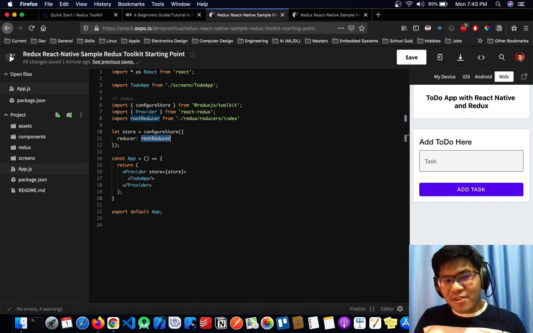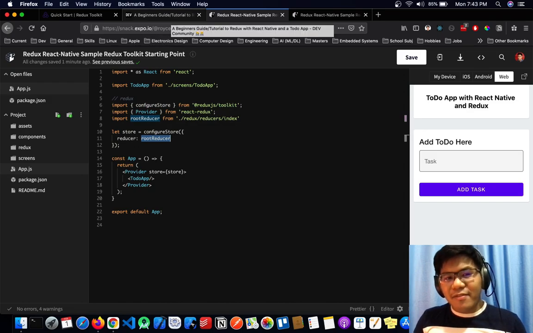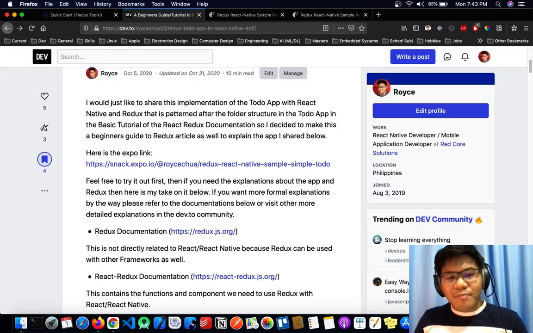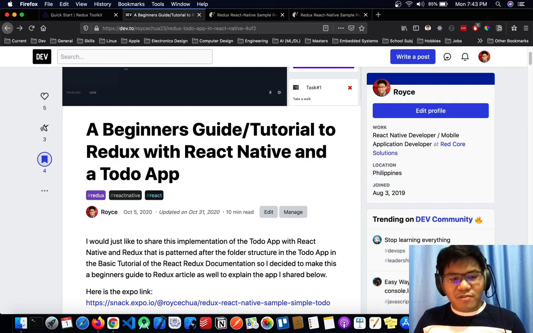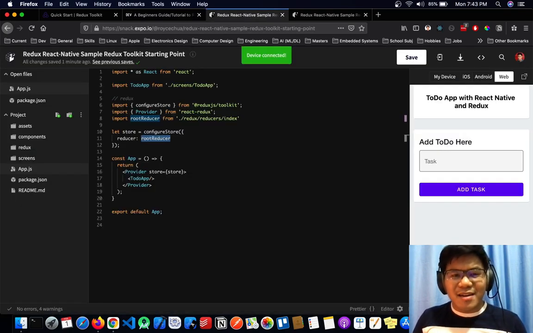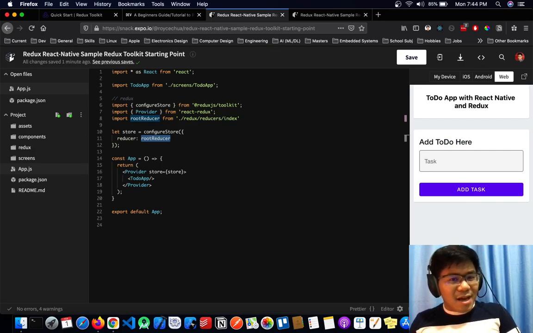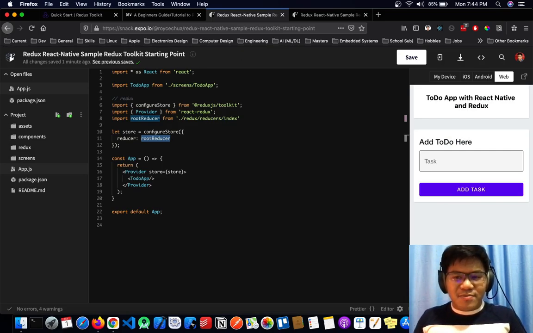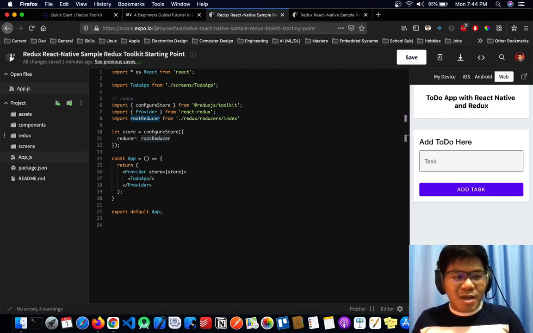If you need some review over the Redux basics, I would definitely advise you to read on my blog at dev.to, which is talking about all of that basics about Redux in a practical example, which is this one. So after that, we don't really need to change anything just yet, so we'll keep this as is, but we'll remove the package.json and we'll move on to the Redux and see what we should do.